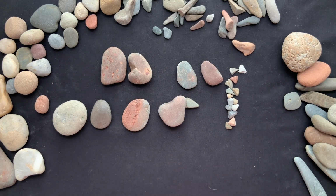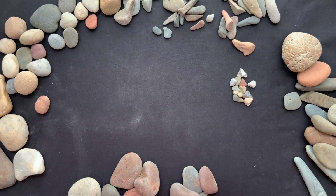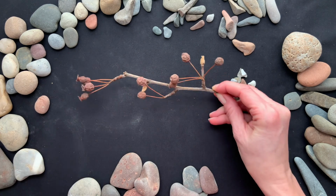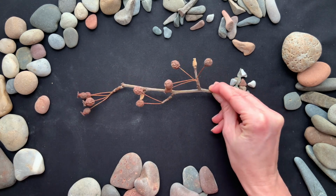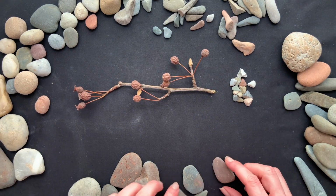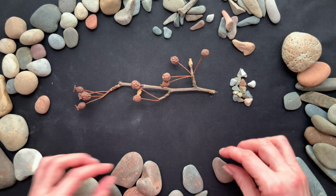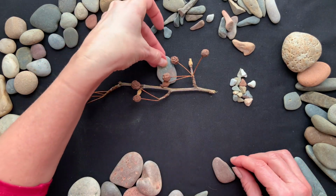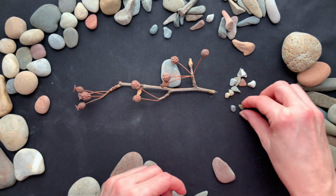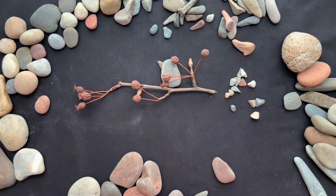So let's put some birds on a wire. And so that means I'm going to go find a stick. So I found this pretty stick because it had these dried berries on it. So cute. Let's try that. Can't put too many birds on that one. And since it's a smaller stick, we're gonna want to use smaller birds. So we'll just get this little rock and stick him in there. And then he's gonna want a little beak. So maybe this one. We'll put the little beak on. Looks like he's singing.